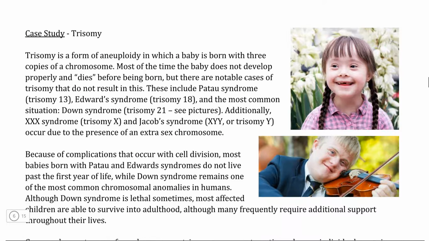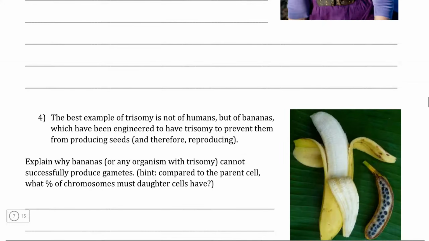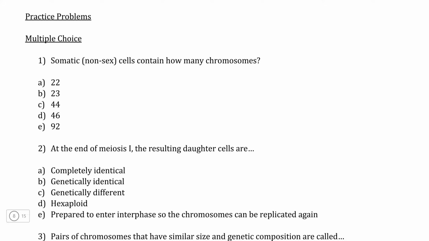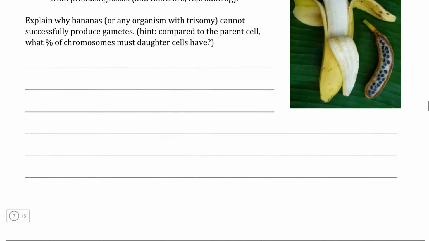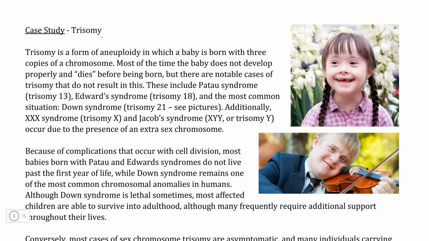To conclude this, you can test your knowledge of meiosis and the process of gamete production firstly by starting with this case study, which analyzes a number of genetic conditions such as Down syndrome that result from when meiosis does not actually occur regularly. Once you finish taking a look at this case study, you can try the practice problems below as well. And in the next video series, we're going to look at Mendelian genetics, which looks at using probability in order to predict how likely it is humans and other organisms will inherit specific genetic traits.